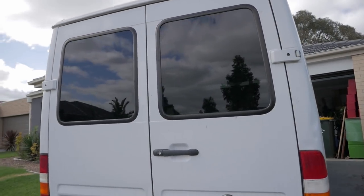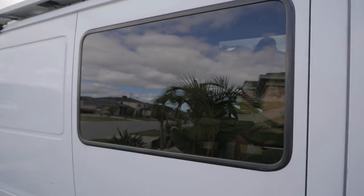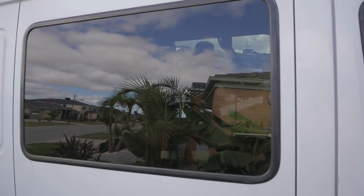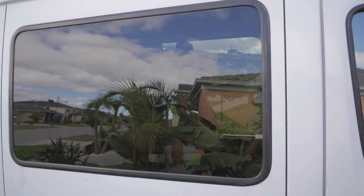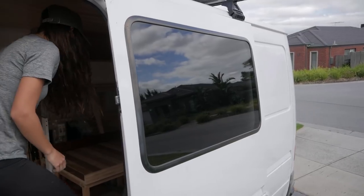The guy ripped off the old tint and we opted to go with a little bit more expensive, heat-resistant tint — I think it's 85% heat resistant. We went with 4% so it's really dark. As you can see with the other door open you can kind of see Kristen, but when that door is closed, even from a couple feet away or right up close, you can barely see into the van.